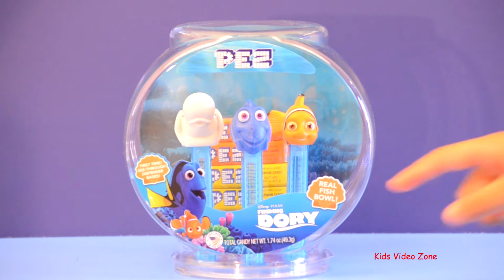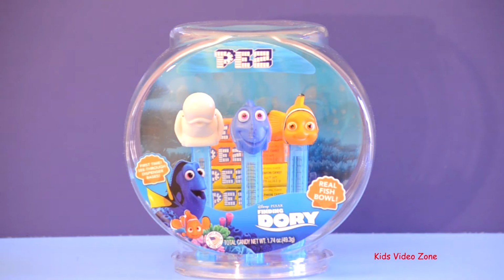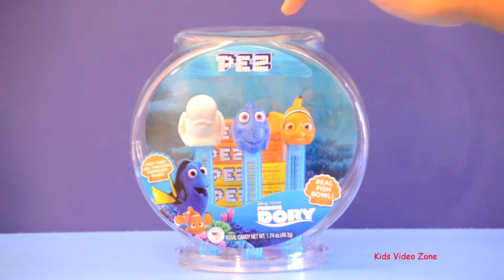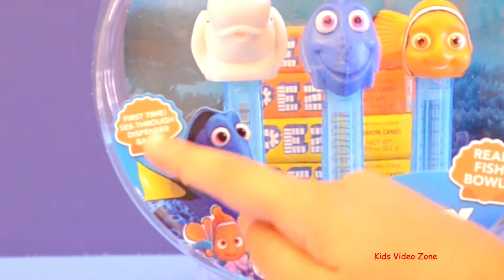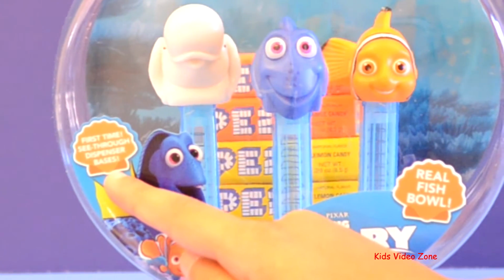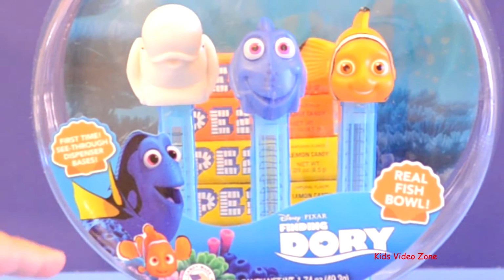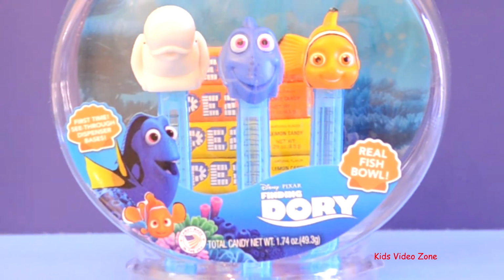If you're finding Dory, the characters are Nemo, Dory, Bailey. And the Pez candy colors are two orange, two yellow, two purple. It's a pack, two of each color. And on the top it says Pez. Right here it says first time see-through dispenser bases. And over here it has Nemo and Dory and the sea.